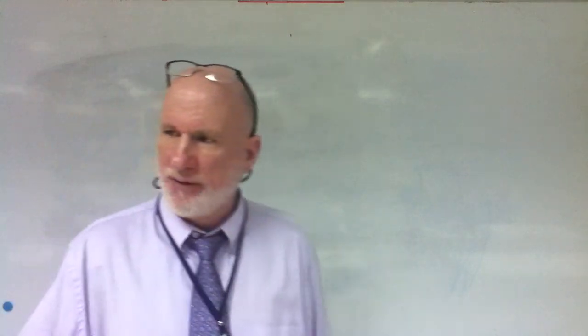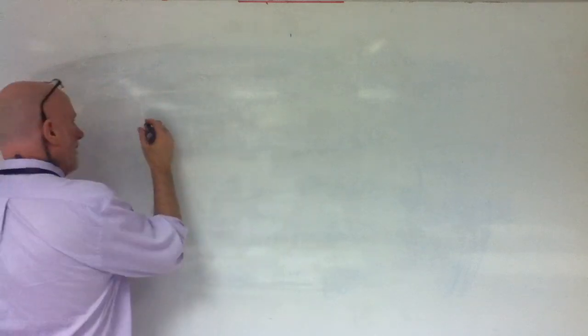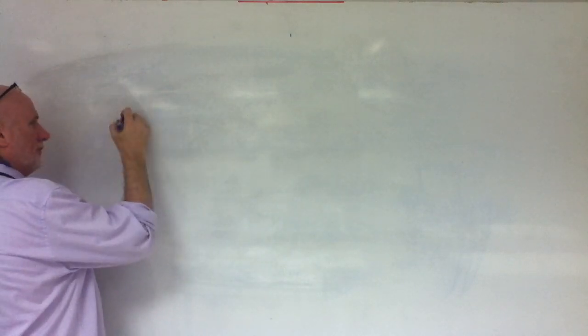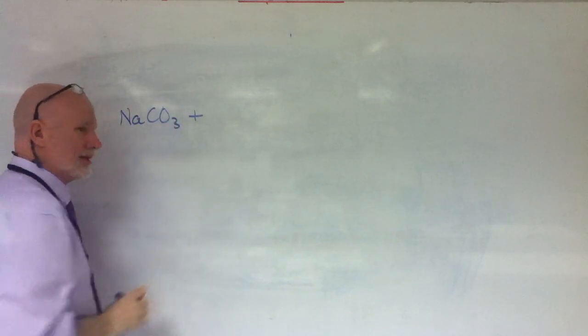Now for everything I do, I'm just going to write out the stoichiometric equation and explain it via the stoichiometric equation, because this really is a question of nomenclature. Predicting products and nomenclature, that's all you have to be able to do. It's not a big deal. Just make sure that you understand what it is I'm expecting of you. Okay? So we have sodium carbonate plus what?